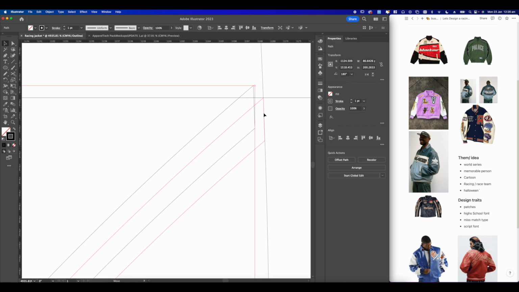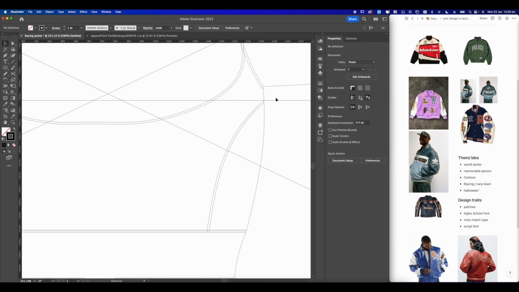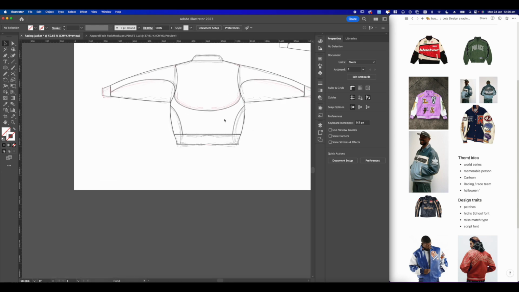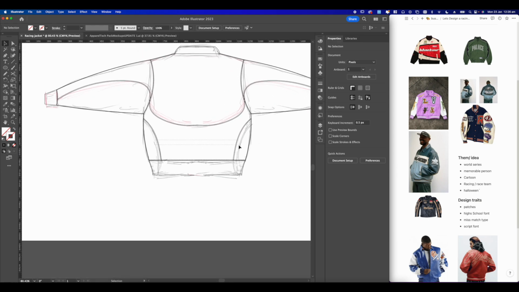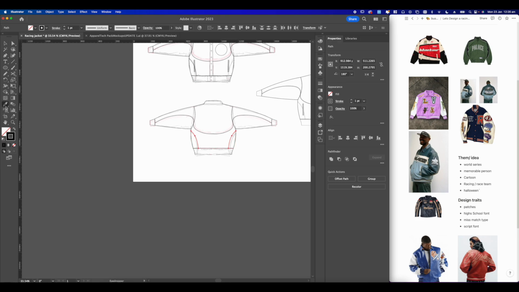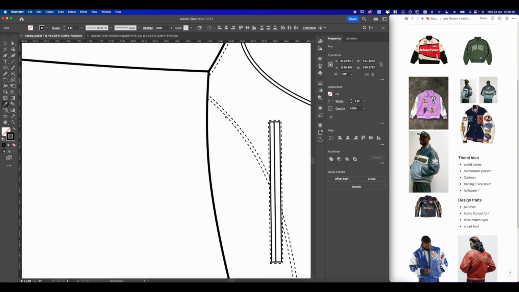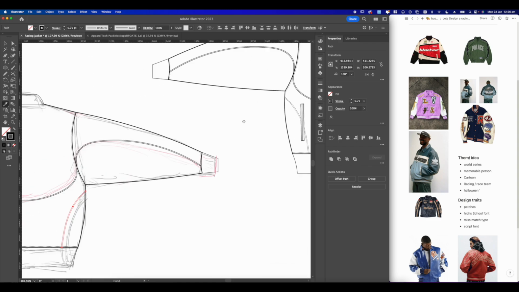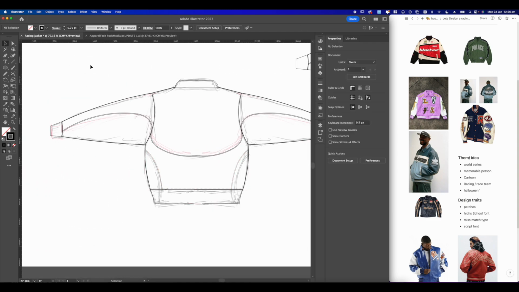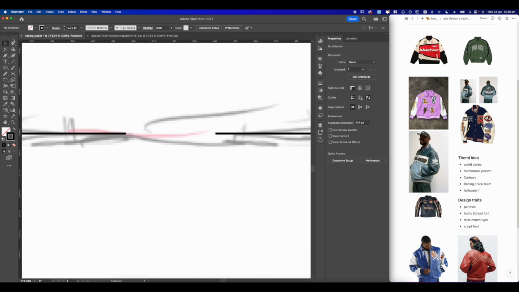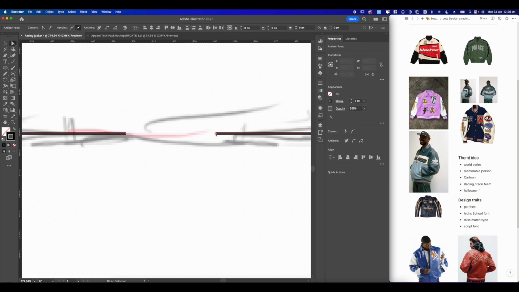You're gonna have to be a little bit surgical with this, especially with the offset lines that we have going through the middle and stuff like that. But yeah, take your time. Don't rush anything, because I tend to rush and I accidentally delete lines that shouldn't be deleted. Especially on the back, that's when you start to get lazy, because you've already developed the front and you just want to get things over and done with, and you want to go straight into color.